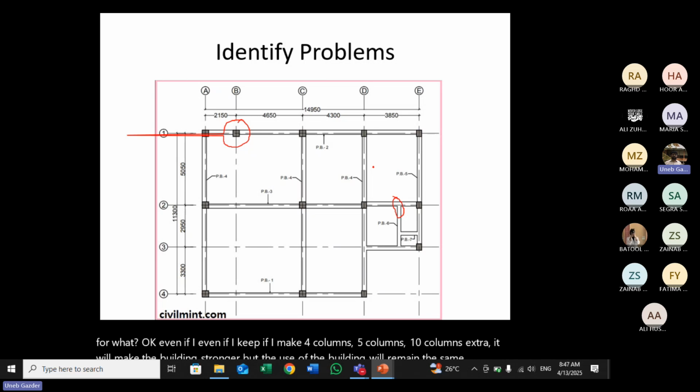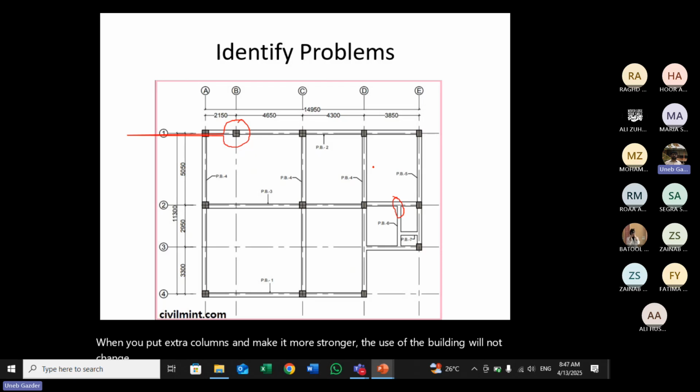The client will not say, now you made my building stronger, so I will ask the entire society to come and live here. No, it will only be his family.